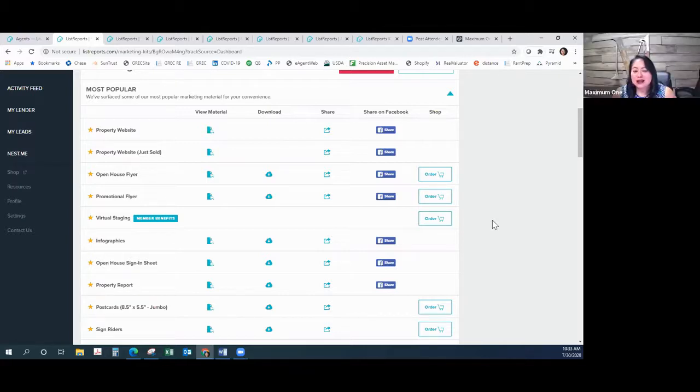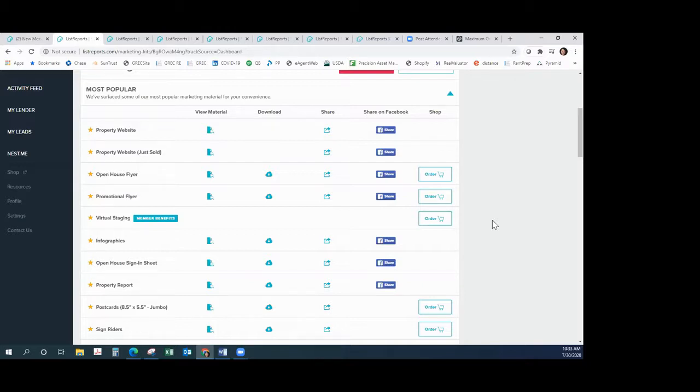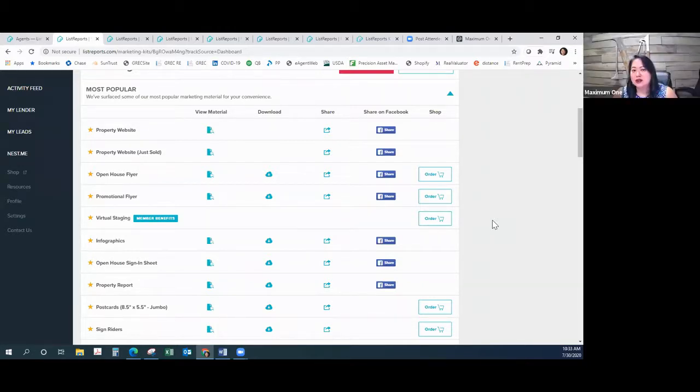Just remember, you can create any website you want in ListReport, and it doesn't have to be yours. It can be for sale by owner, it can be an unlisted property, whatever it is. So this is a good way to track new listings by creating a website prior to it being listed. And from the seller's perspective, I'm thinking, holy cow, she's taking the time to do all this. Understand not all clients are good clients. Some will nickel and dime you to death, but some will look at what you've done so far and think, hey, she's motivated. I want an agent like that.